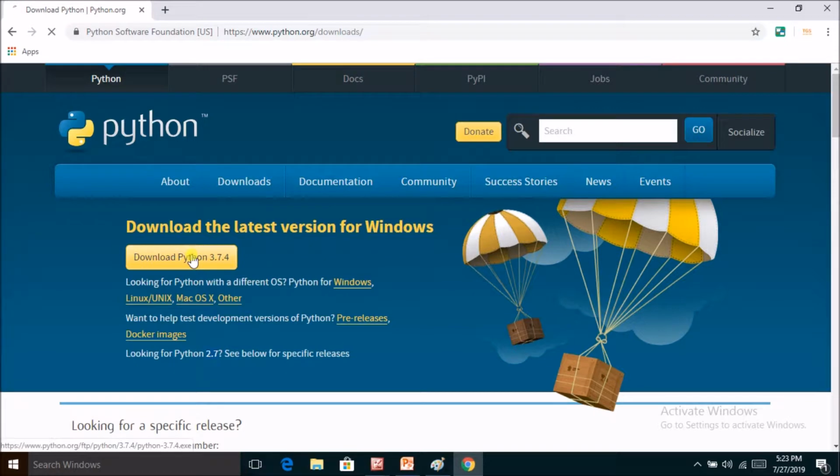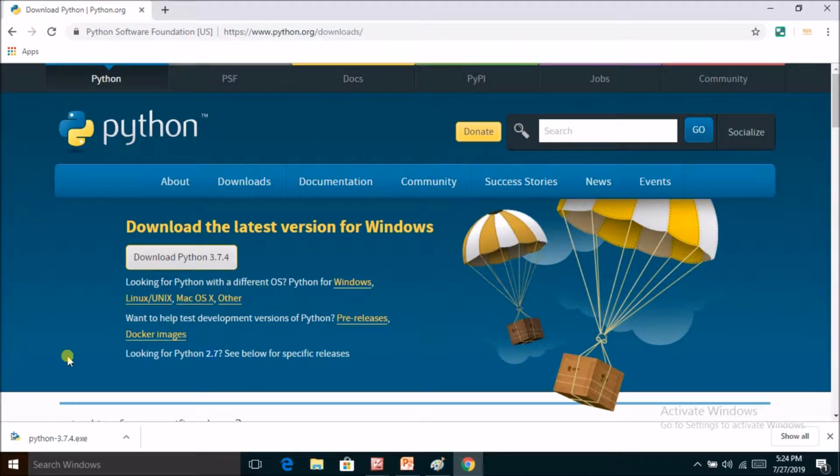If you are new to Python, I would recommend using the latest version of Python, because in the latest version the syntax and the way Python is used has changed. So if you are new to Python and started learning Python, I would recommend to use Python 3.